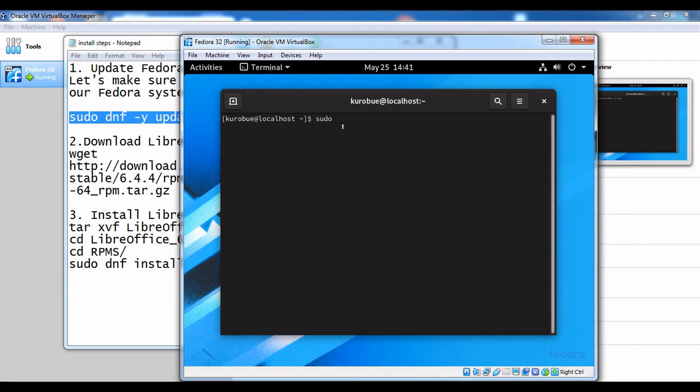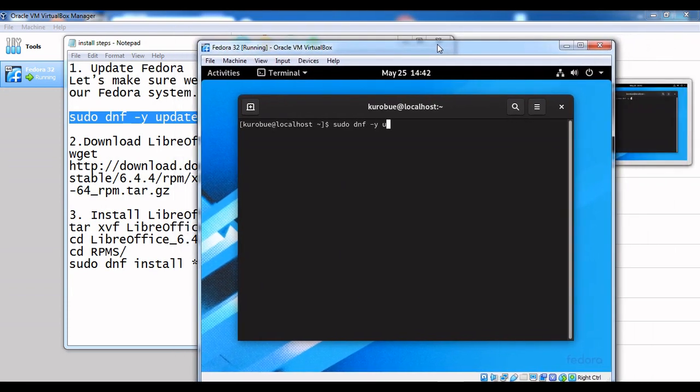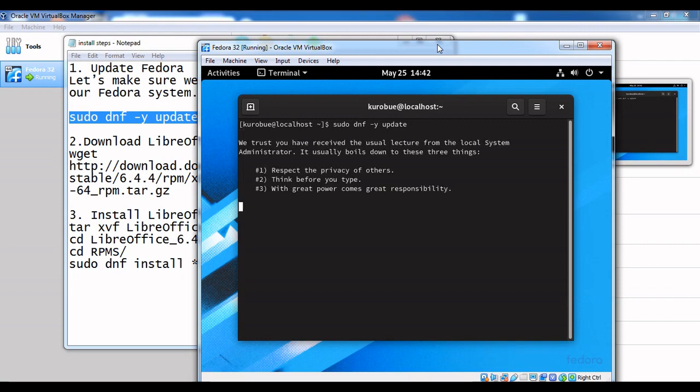So sudo dnf. Once we're done with typing the sudo dnf, it will ask for your password as it always does with the first time installation or when using superuser do.